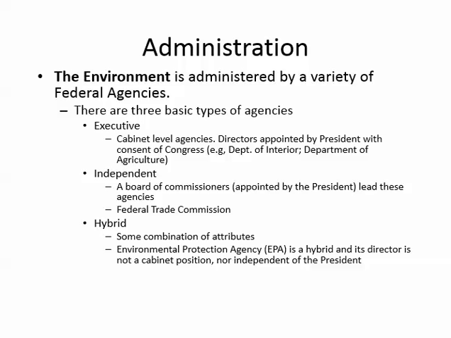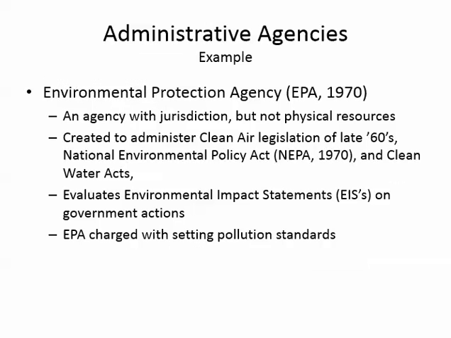We have independent agencies, and these are run by Boards of Commissioners, and again appointed by the president, but they're supposed to be apolitical. So the Federal Trade Commission, for example, is one of these. And then there's a hybrid, some sort of combination of attributes of being independent or executive, and the Environmental Protection Agency is one of those. It has a director, but this director is not a cabinet position, but it is appointed by the president.